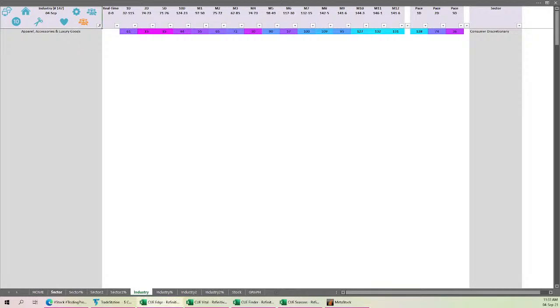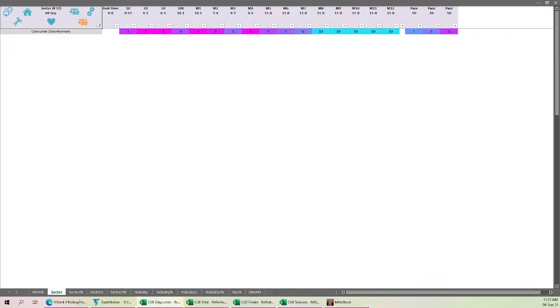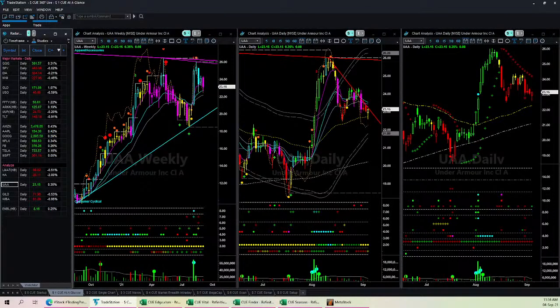And let's look at the sector. Remember when I shared the idea first, the consumer discretionary sector was one of the weakest, and we see that the magenta color is continuing. So consumer discretionary is remaining weak. That's good for anybody who took the short trade when I shared the idea. It's continuing to be in the trade.